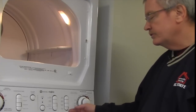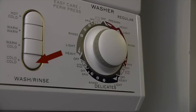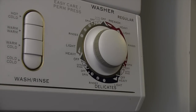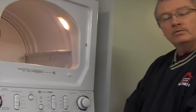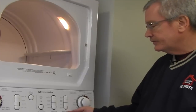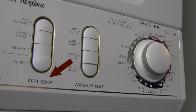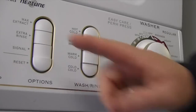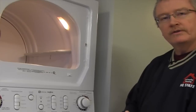Come over here and choose your wash and rinse temperature. Today we're going to do cold-cold because, frankly, with the detergent technology available today, we really don't need to wash anything on hot or warm. Once you've selected your wash and rinse temperature, come over to the options button. If you have sensitive skin or are sensitive to detergent, you might want to do an extra rinse to ensure that more suds have come out of your clothes — it's kind of like a deep rinse.